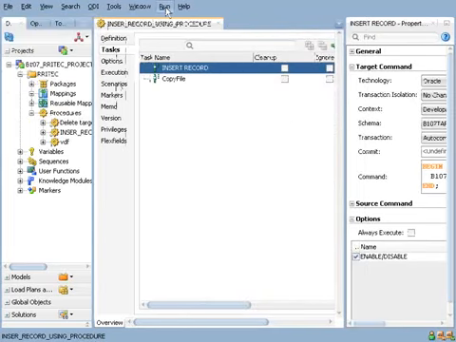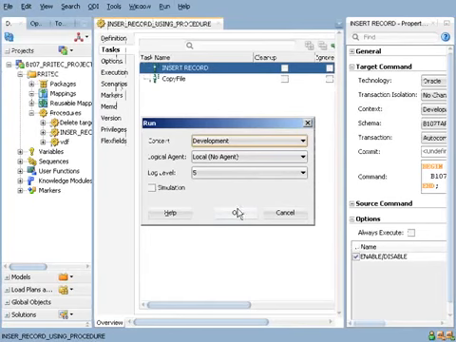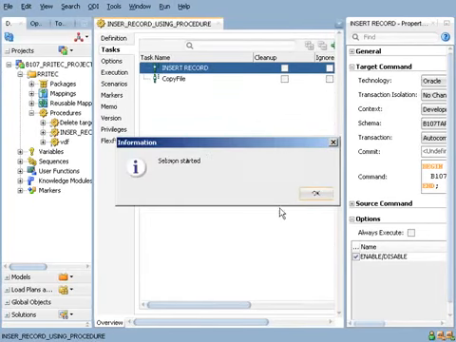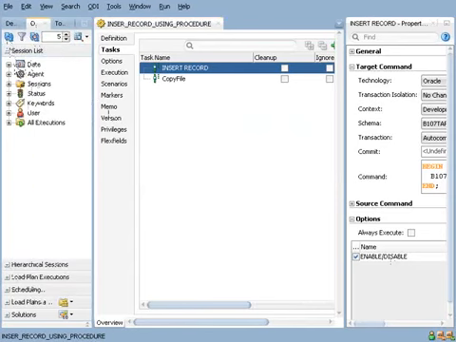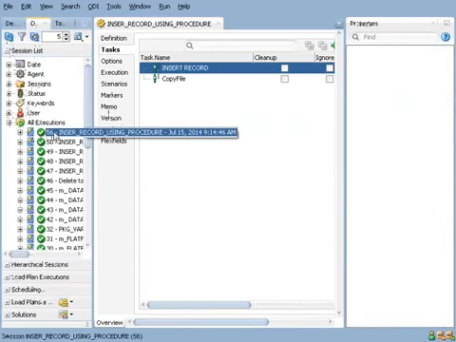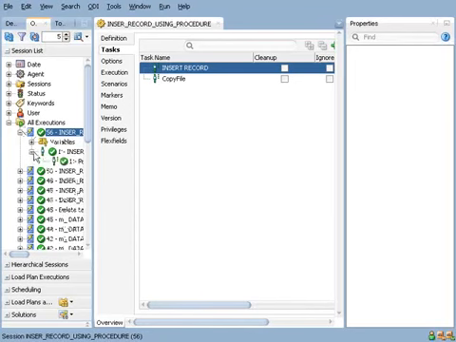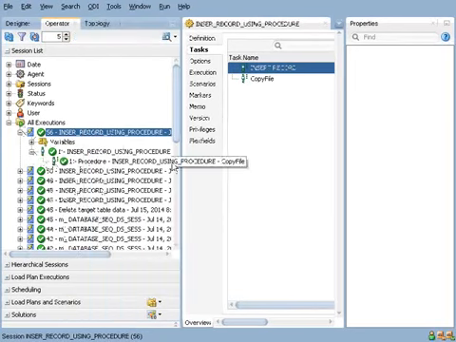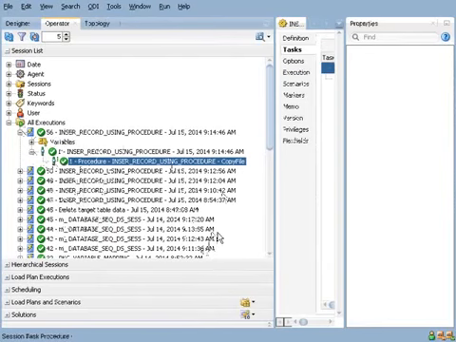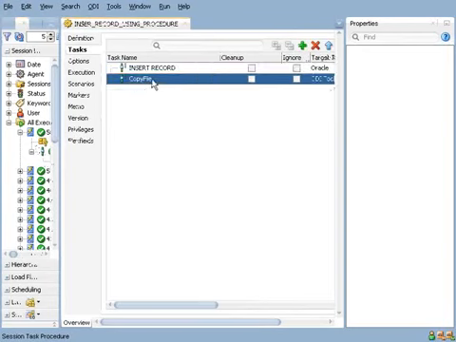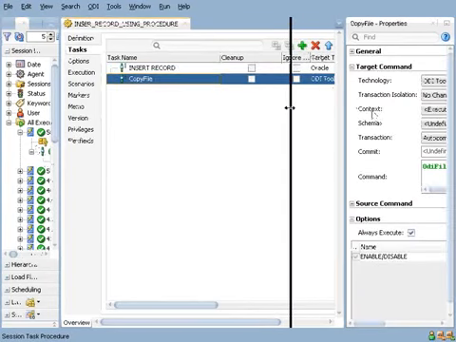File menu. Okay. Run. Click on run. Then operator tab. Why is this problem happening?